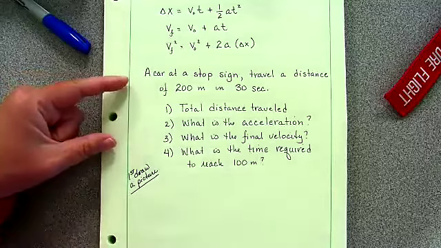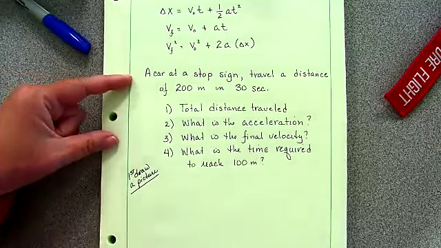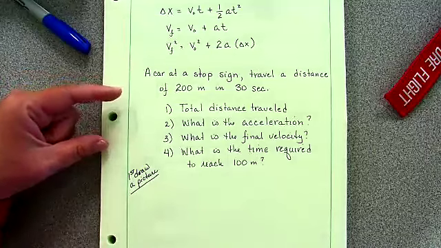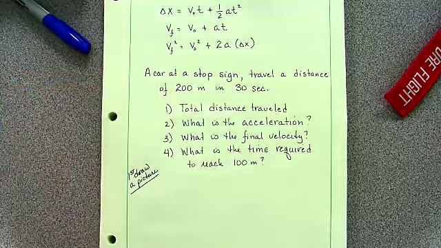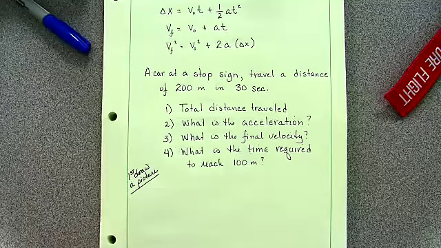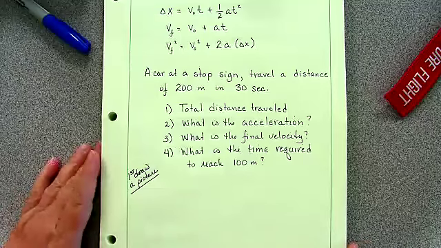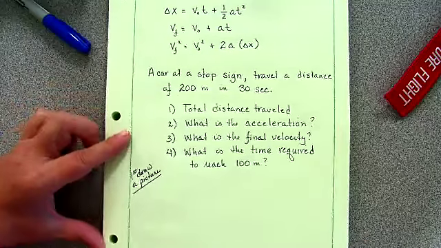The other part of this is don't overthink the problem. You'll hear me say, don't make the problem harder than it is. I'll say it over and over again. We'll also talk about palm to forehead moments, and believe me, I have palm to forehead moments too. Usually somebody comes in and shows me their work on their problem and I follow along the merry path just like they did. I come to the end and I go, well, I see how you got there, but I'm not sure where we took a wrong turn. So we will have palm to forehead moments. The first thing is don't make this harder than it is.